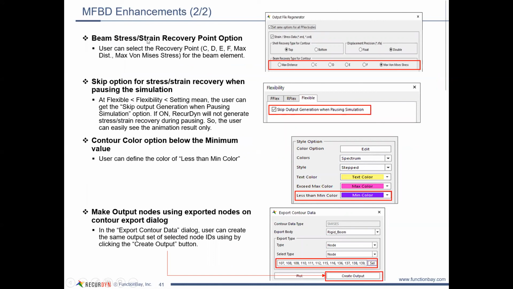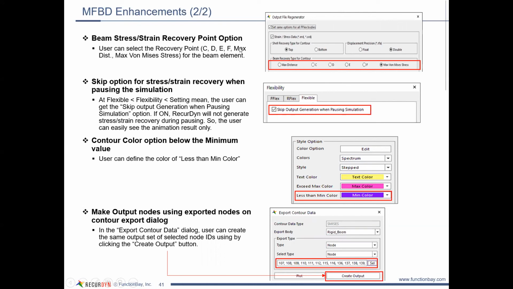When working with the beam elements, you can designate stress strain recovery points, and you have all these different options here. These locations of C, D, E, and F, for a beam element, documentation will show you where that's at, but that's just a standard beam thing.